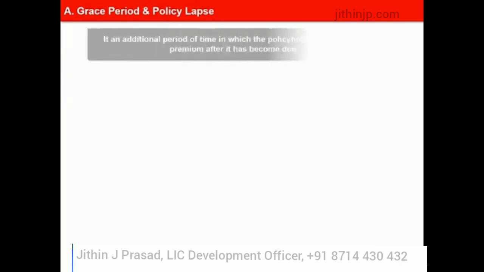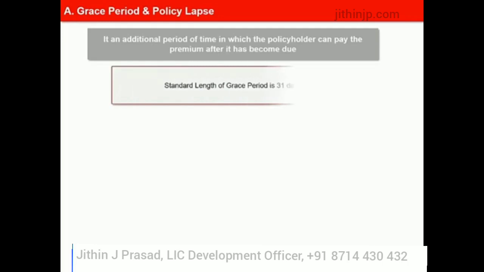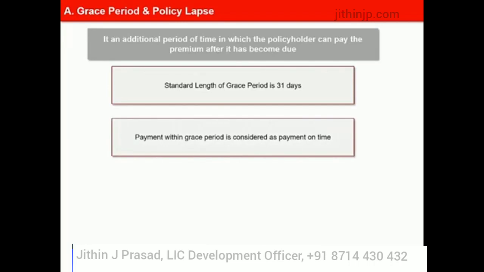The grace period is defined as an additional period of time in which the policyholder can pay the premium after it is due. The standard length of grace period is 31 days. The days of grace may be computed from the next day of the due date. If the premium is paid within the grace period, it is considered as payment on time, and hence no penalty is charged.